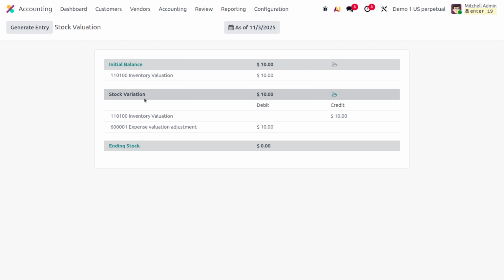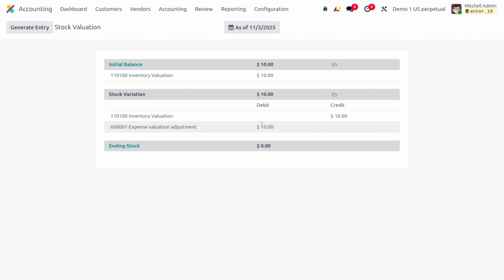Now, upon moving on to the stock variation, this section records the stock movement, specifically a stock reduction. You either sold the item, delivered goods, or made a stock adjustment. And this means that the journal entry under the inventory valuation, that's the asset, is decreased and will be credited in the stock movement. And in case of expense valuation, adjustment is credited to record the cost moving out of the stock.